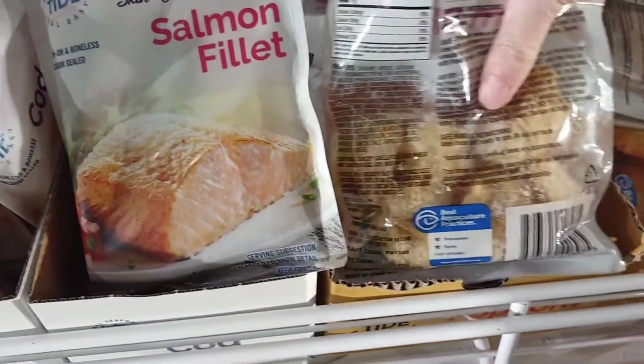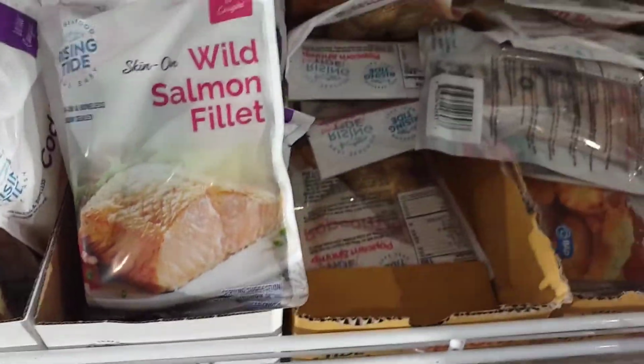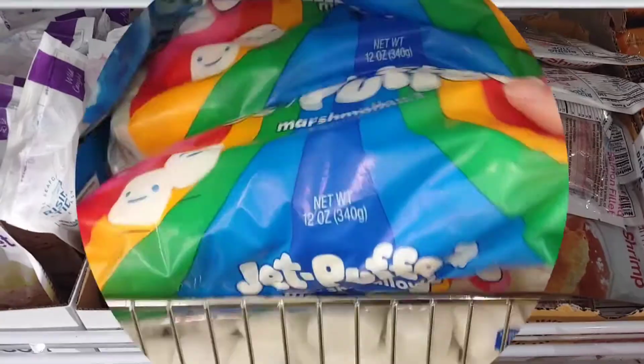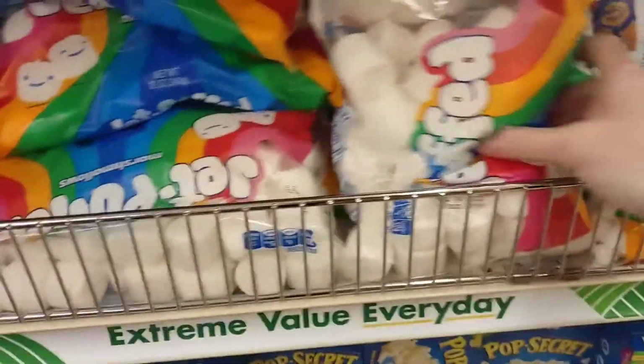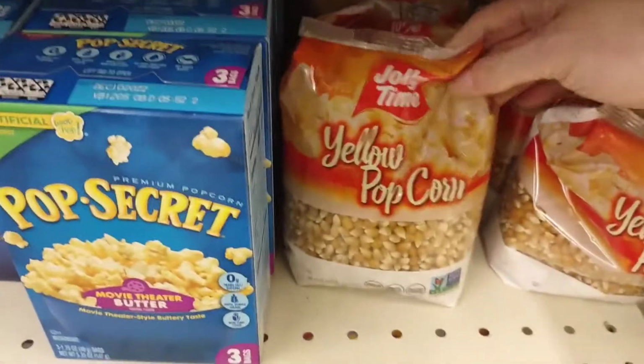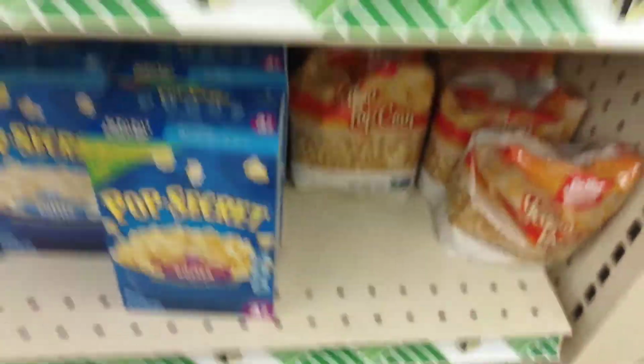It doesn't look like there's a lot of shrimp. Maybe enough for what I'm doing though. 2 of those. They have some Jet-Puffed marshmallows. I'm going to grab these for my kids. That is awesome. I want to get some Jolly Time popcorn. So I'm going to try to do it on my stovetop.